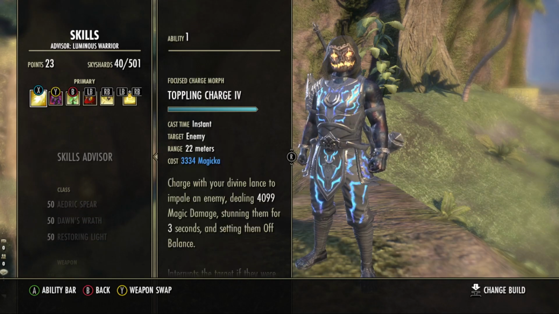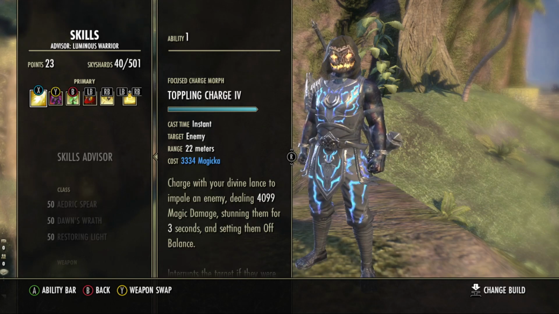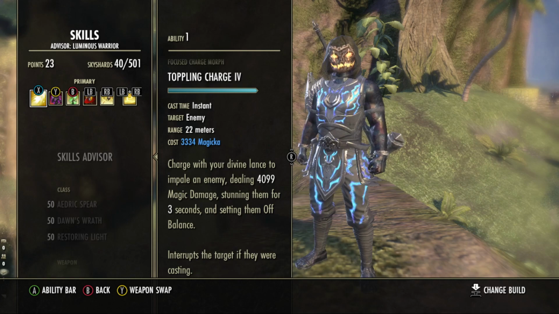Toppling Charge. This is going to be our CC ability. So being able to have almost 20k magic allows you to never run out of it. It's my favorite CC in the game. It does a decent amount of damage, it stuns, it sets them off balance, it interrupts. It's a really good skill, and having that extra magic allows you to not worry about not being able to cast it when people are running away. So it works out really, really well.